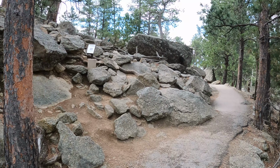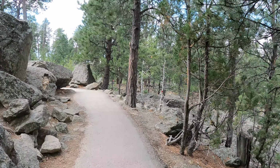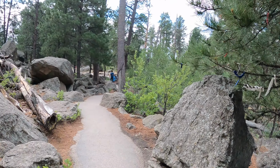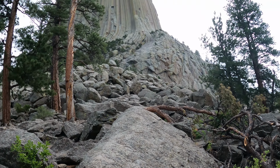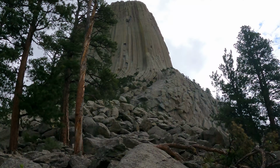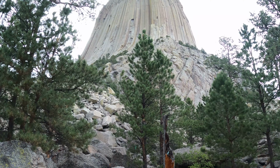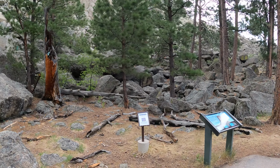And the weather is absolutely beautiful. A little bit overcast and gray, but still the same. The temperature is probably in the low to mid 60s. I think we're at an elevation of about 4,200 feet above sea level. Look at that view right there. Incredible. Just a little bit further ahead, you see that they're doing some revegetation here. Boy, that is an impressive, I don't know what to call it, rock.